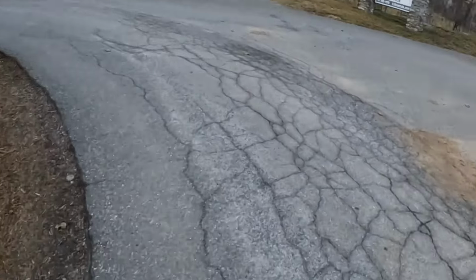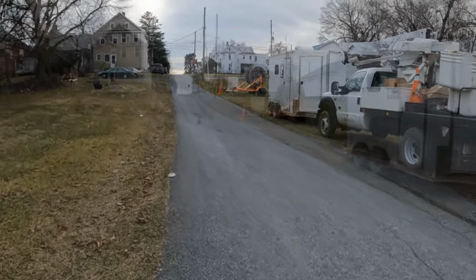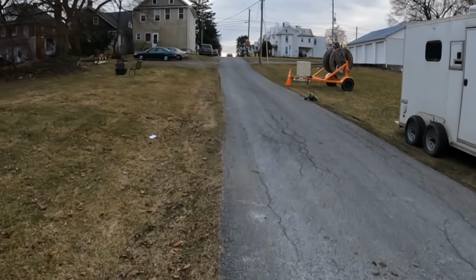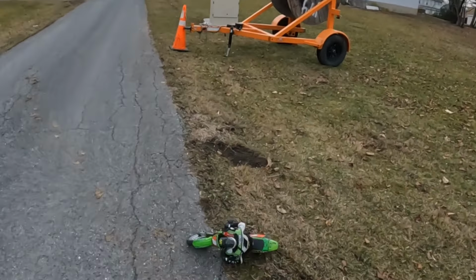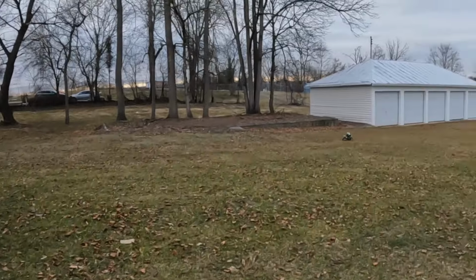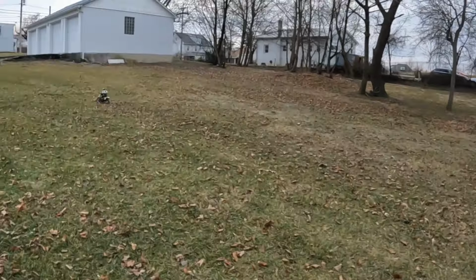We'll try out on-road mode, which earlier wasn't any different than off-road mode. Okay, I see. I think the on-road mode is trying to keep the front end down a little bit. The on-road mode won't let that front end come up, but in the off-road mode, the front end will hover a little bit, look cool. You can hear it cut whenever the front end starts to come up.